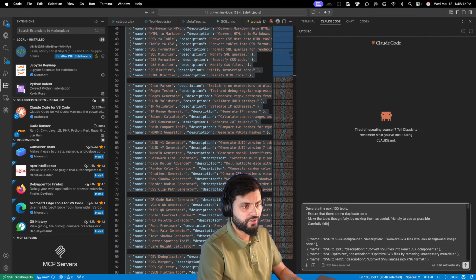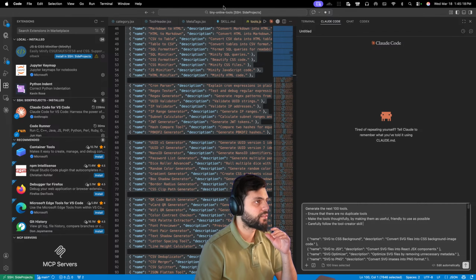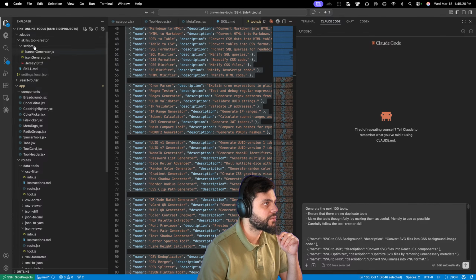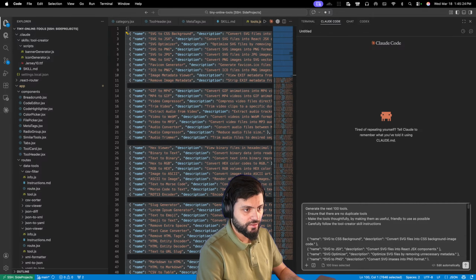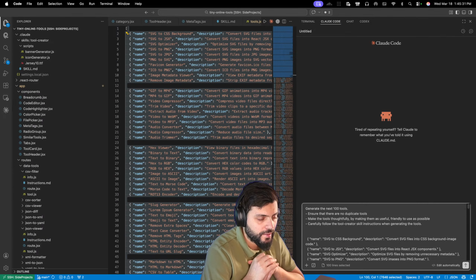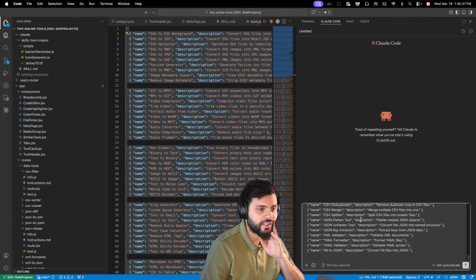Carefully follow the tool creator skill instructions when generating the tools. Okay, I think this is good.